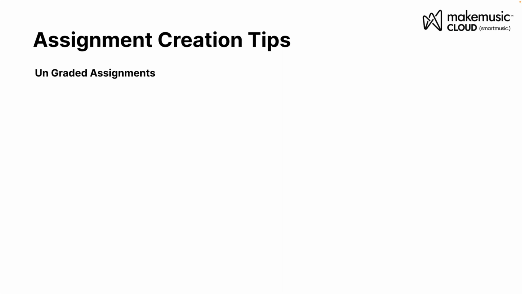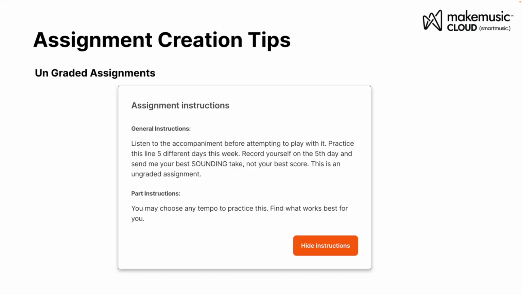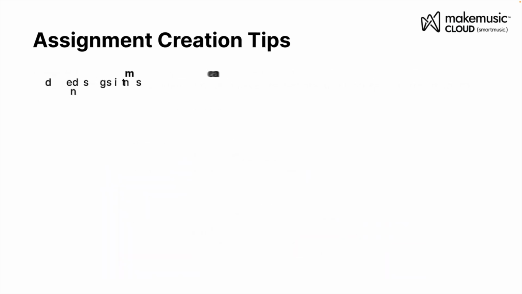Ungraded assignments: an opportunity to send practice-only assignments. You can still offer suggestions of improvement and or encouragement. A way to take the pressure off getting the grade. Focus students on a mastery learning concept. Here's an example of an ungraded assignment. Read the instructions and you can see what you're asking your students to do.